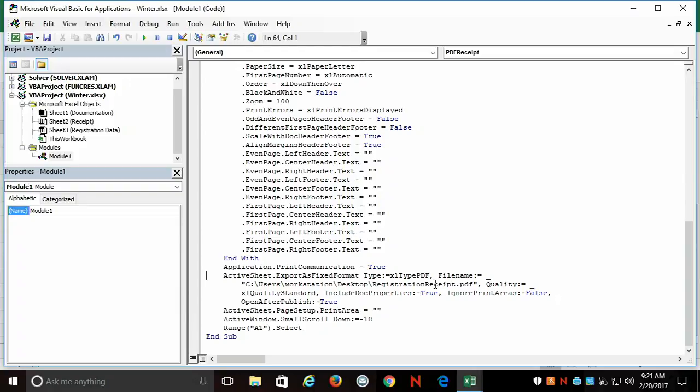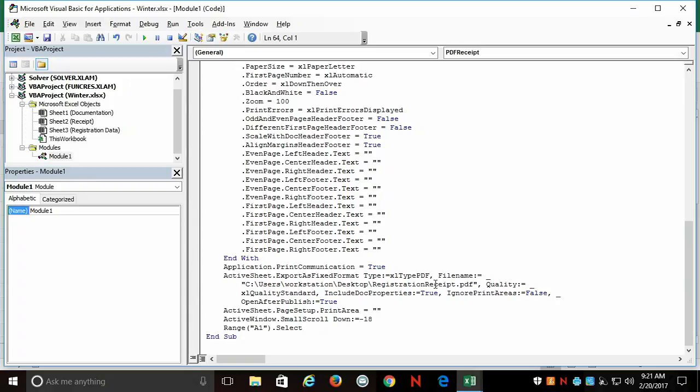So the problem with recording this macro, and this is why we're going to have to edit this, if you think about this, say I want to save everyone's receipt in a certain folder, right? So Jimmy comes in and he registers, and then Jill, and then Janie, and then Joe, and I want everyone's receipt to be in a folder, but I want those all to have a different name. So the way I have it now, every one of them is going to be called registration receipt.pdf. That's problematic. So some of you have taken some programming classes. What would I do so that I could save it as, I don't know, John Miko receipt.pdf? What would I have to do?